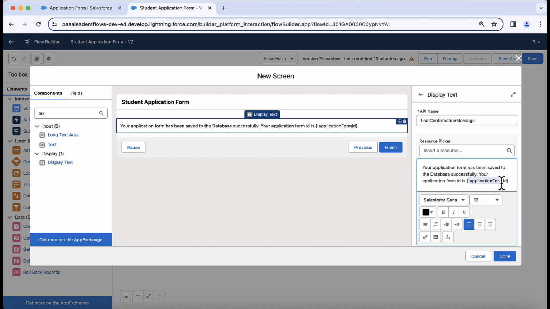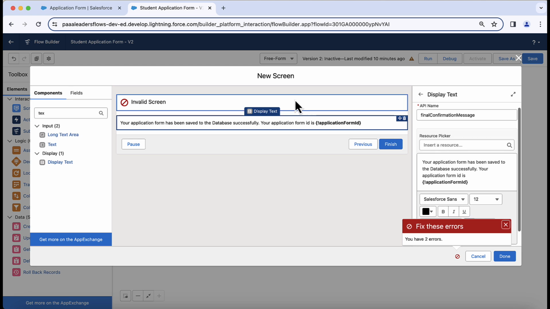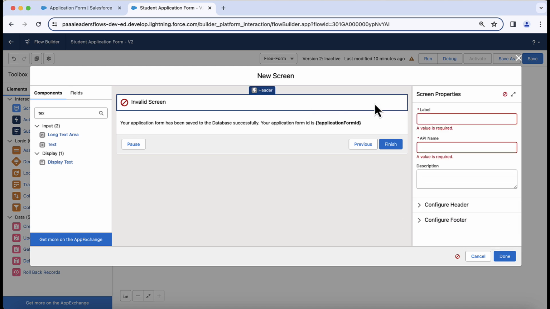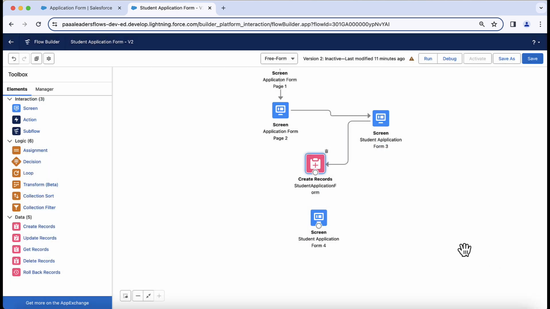Okay, and I can make it bold. Give your screen one name, student application form page 4. That is enough, and done.